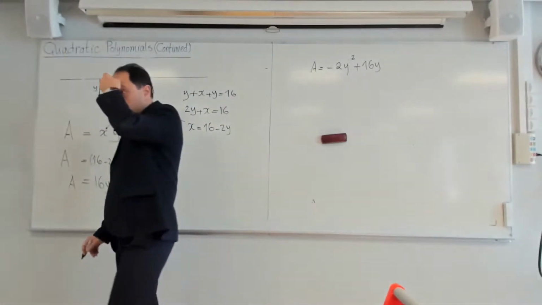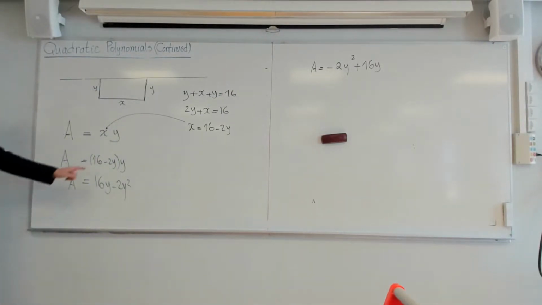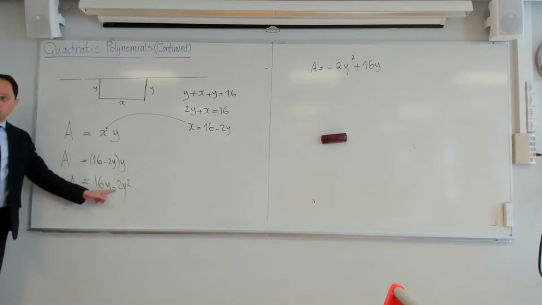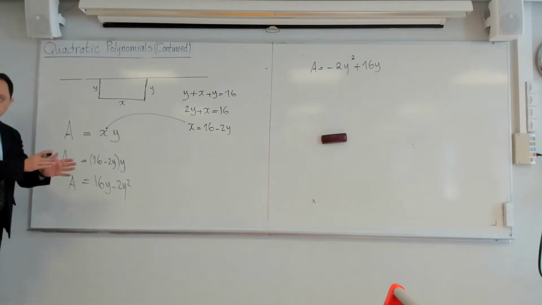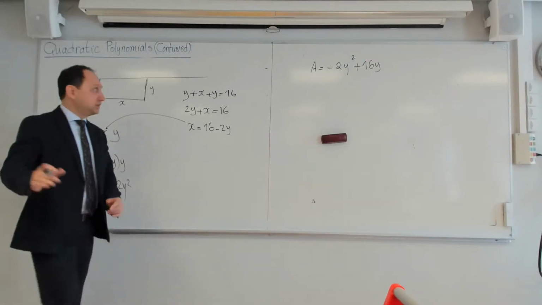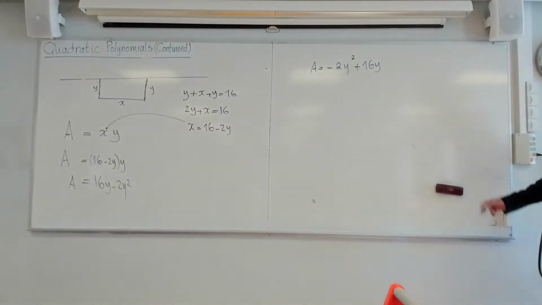Yes, now Gustav? I didn't quite get, what do you get negative 2y? I multiply that here. Okay, and then I put minus 2y squared first, because a standard way of writing is writing the quadratic term first and then the middle term. That's it. Okay, now we want to maximize that. So what should I do?